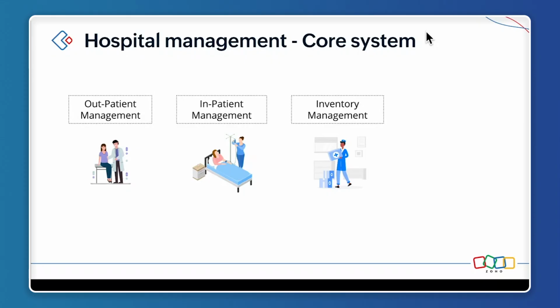And at the end, for the service providers, the staff who are available inside the hospital, the scheduling, the availability, and how you can manage the available staff has to be tracked. So we have separate configurations to manage the staff who are available there. So these would be the major processes that we'll be covering in the hospital management. So now let's get into the first module, which is the outpatient management.